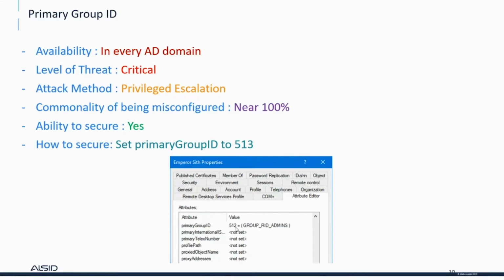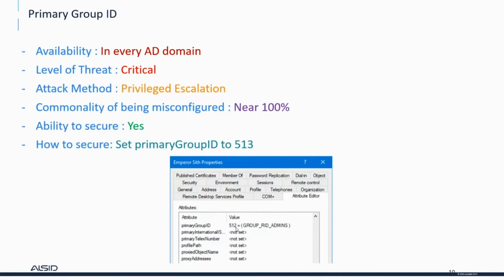It's very difficult to modify primary group IDs outside of just manual settings, but you can actually do it if you're modifying the replication stream directly, because it's a direct LDAP call. So this is a way that you can update the primary group ID without actually going through the GUI. Usually one of the top DC shadow attacks is primary group ID. Another one is SID history. Both of these are very common because they give immediate access as another user or as a privileged account. So that's how these are set up.